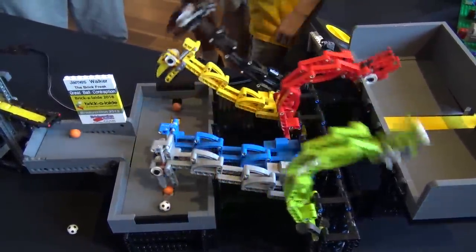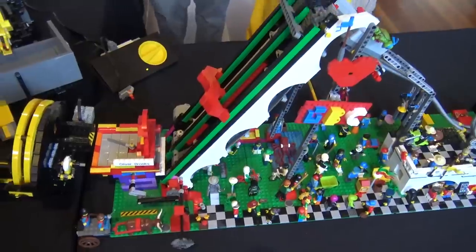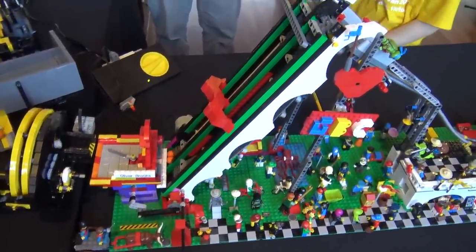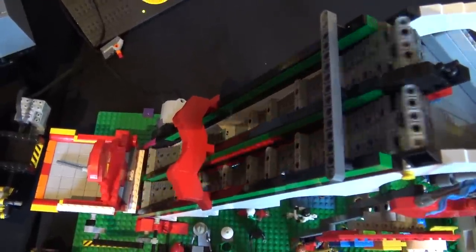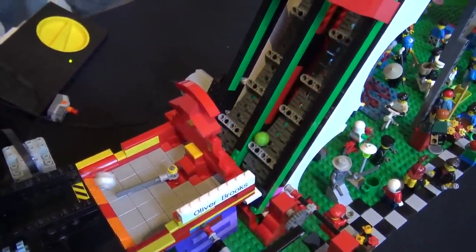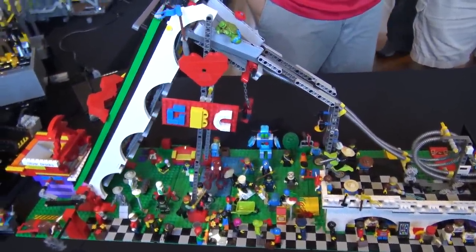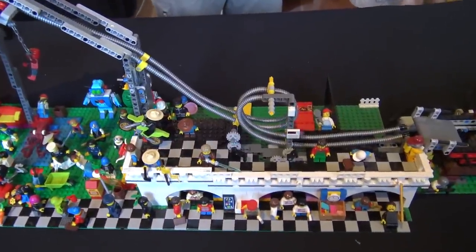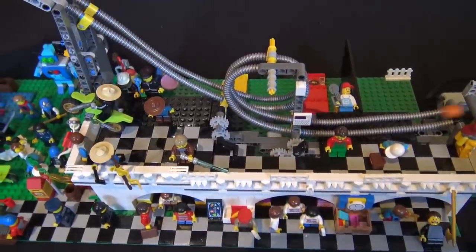Another one from Rickfield — the same as the Minecraft ones but this is his Batman-themed one which I built. Next we have the Brooks family — a family of four who build their own modules, pretty much with all their own ideas. They don't follow the instructions very well, which is great because they come up with these great things unlike anything else anyone builds here. The kids love decorating them. They're learning as they go — kids and grownups both love building this stuff, and they've come back two or three years now and every time their modules get better and better.